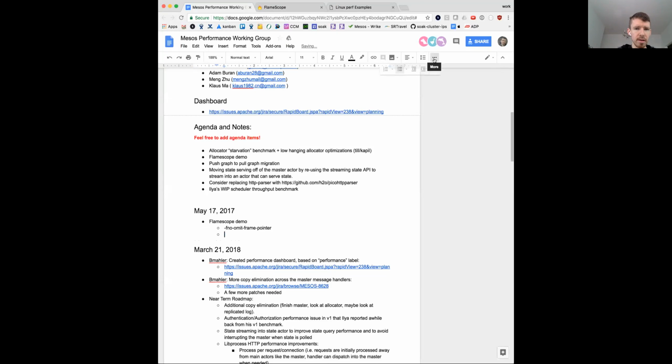The other thing I was going to talk about, I don't know if you guys experienced this, is that because we're using pull gauges for a lot of the master and allocator metrics today, the metrics response can be significantly delayed, and it can induce a lot of CPU consumption on the master and allocator actors.